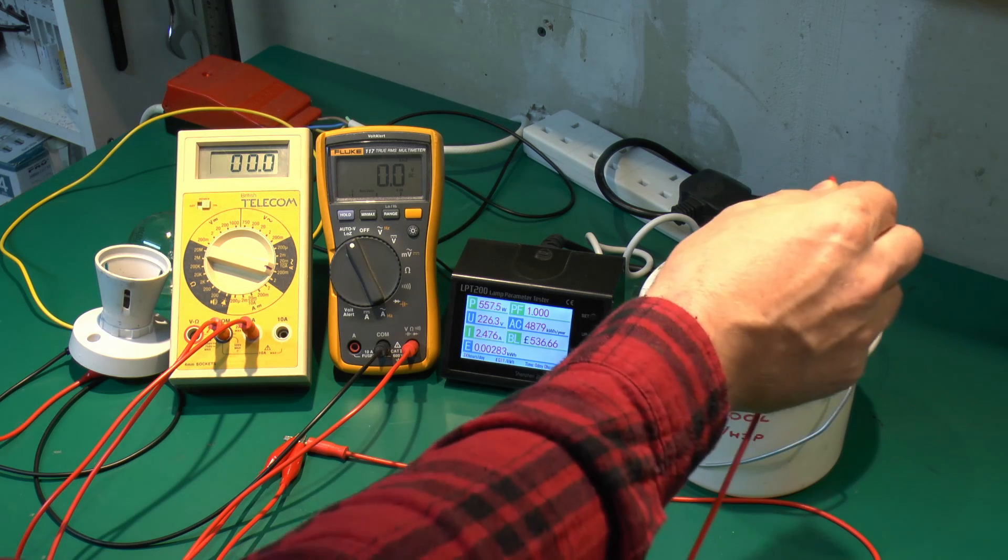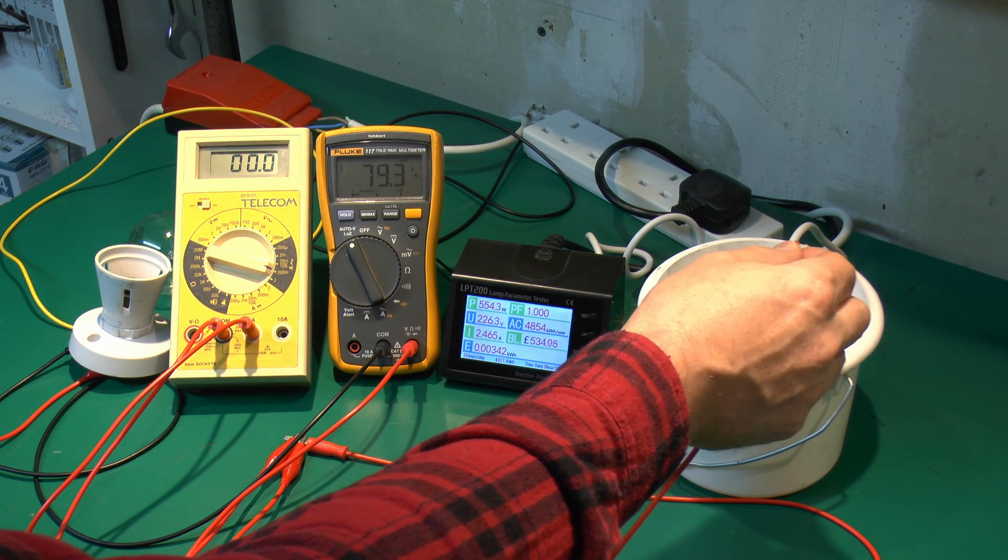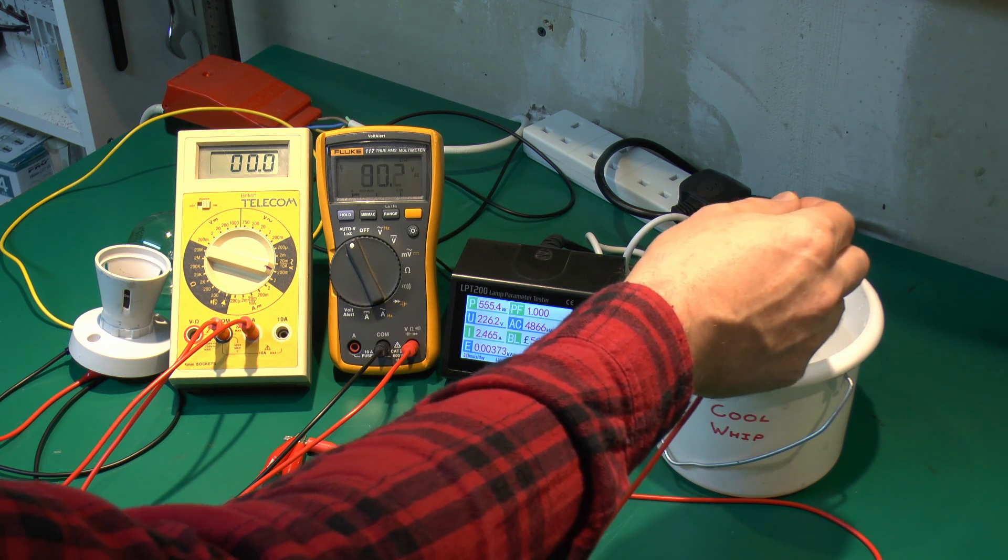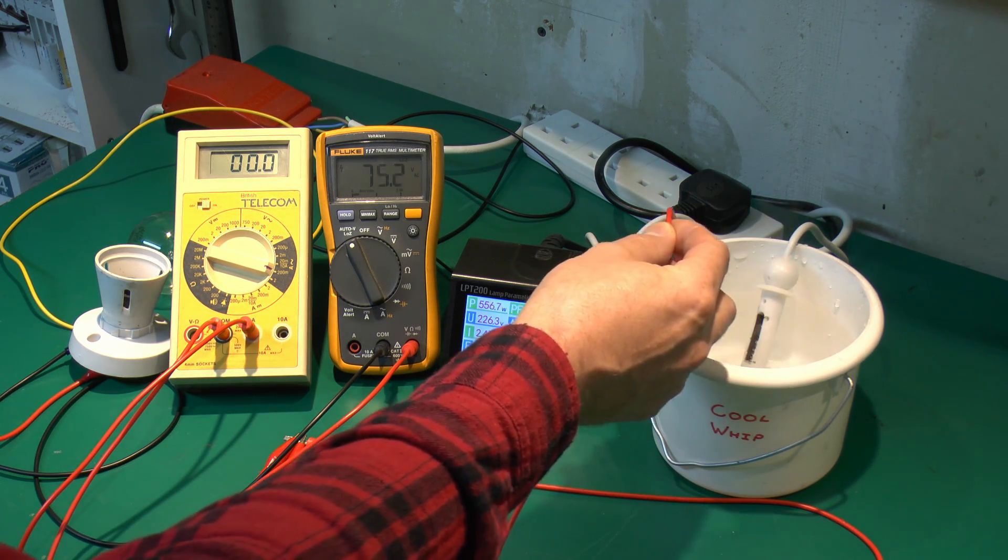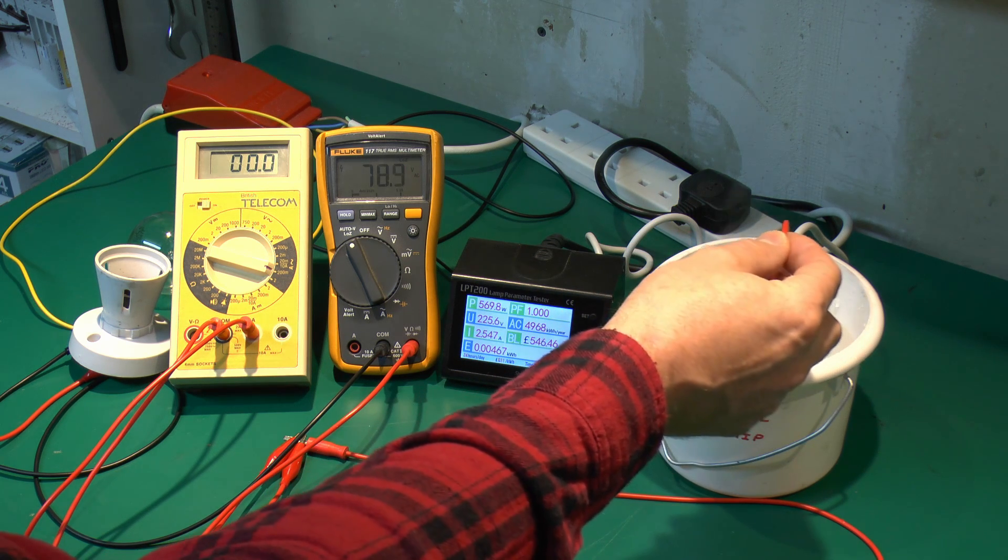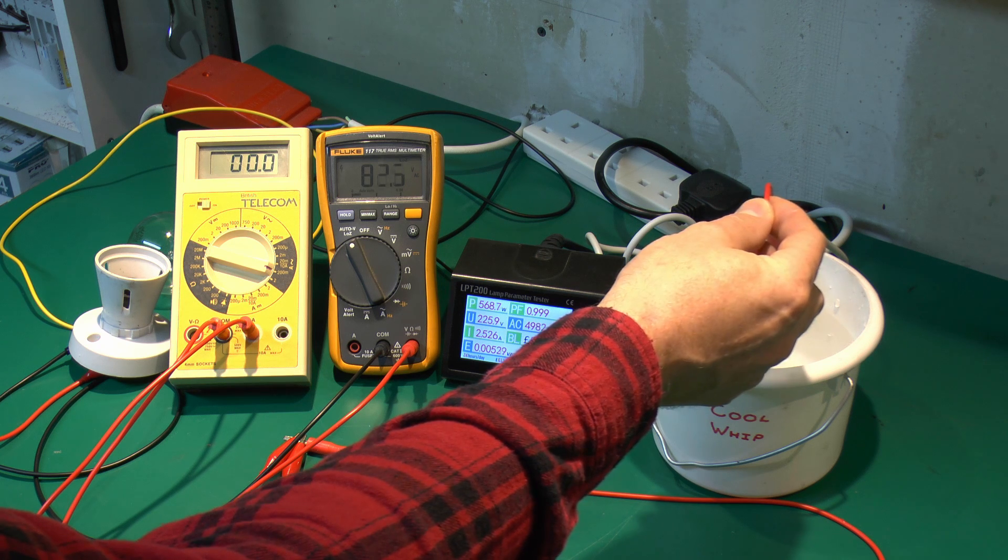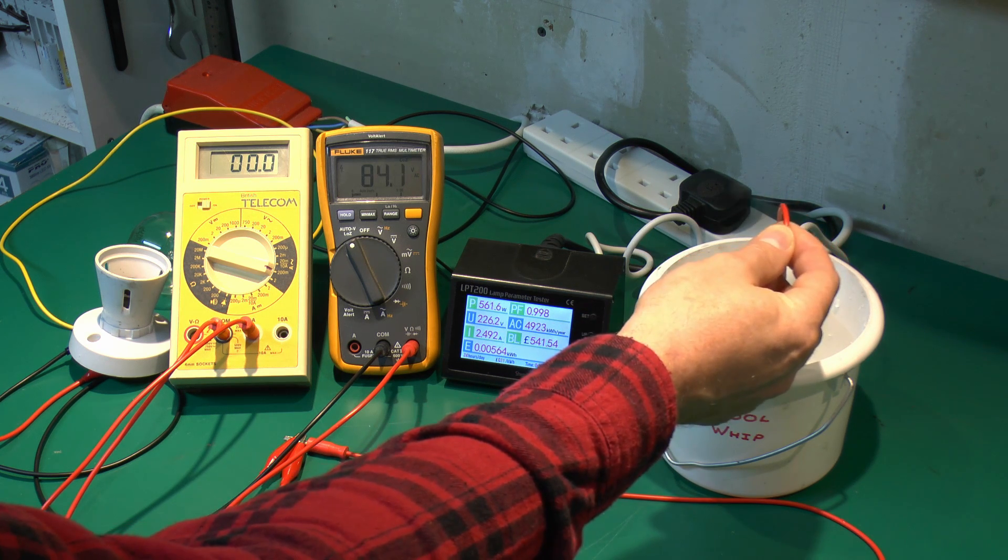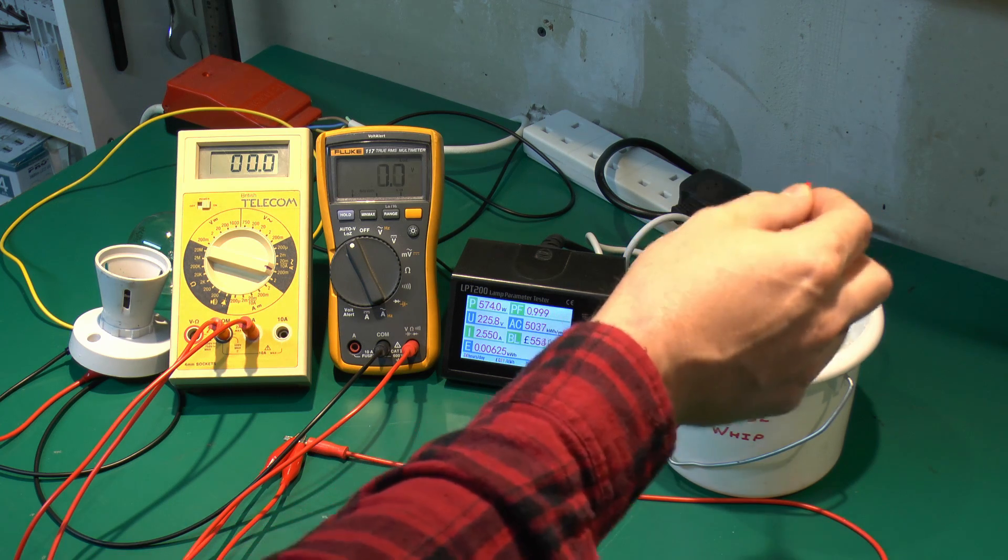Take the probe there and place it in the water, and we should see a voltage there. So we're getting about 79 volts there, fairly similar to what we had before. Just moved about as you can see, different voltages can be had. In the region of 79, 80 volts there, maybe a bit higher if we put it right in the middle. Yeah, sort of 85 there we can get, so nothing too surprising with that.